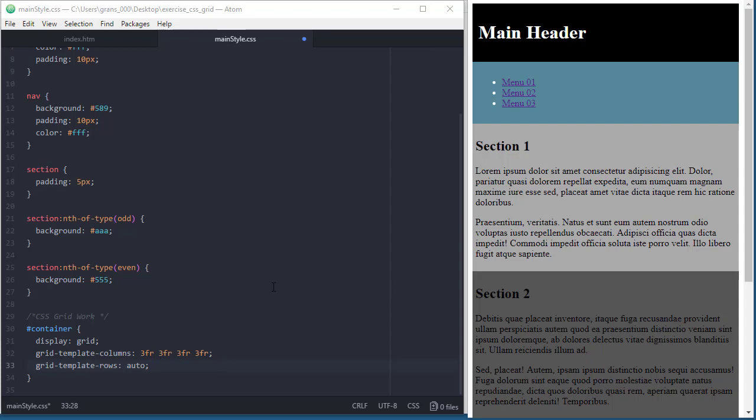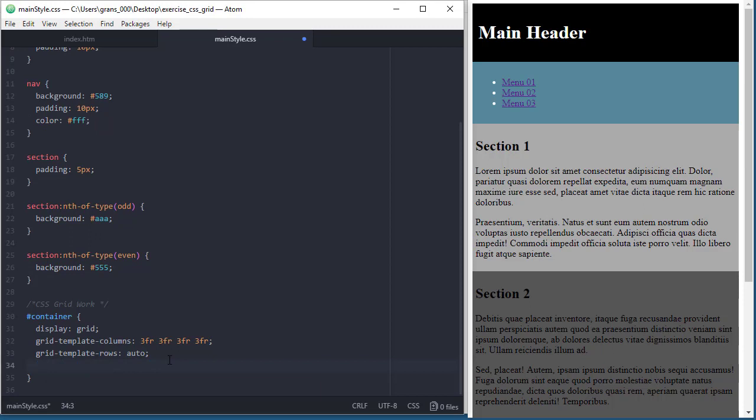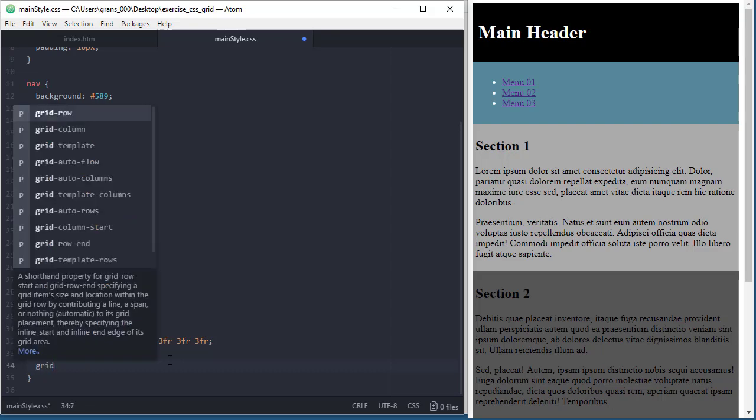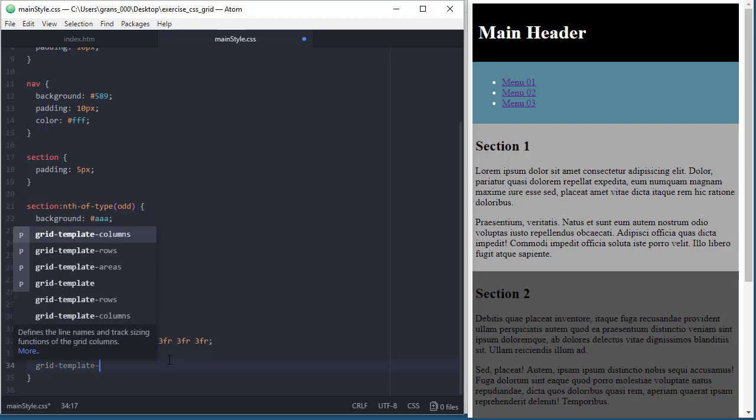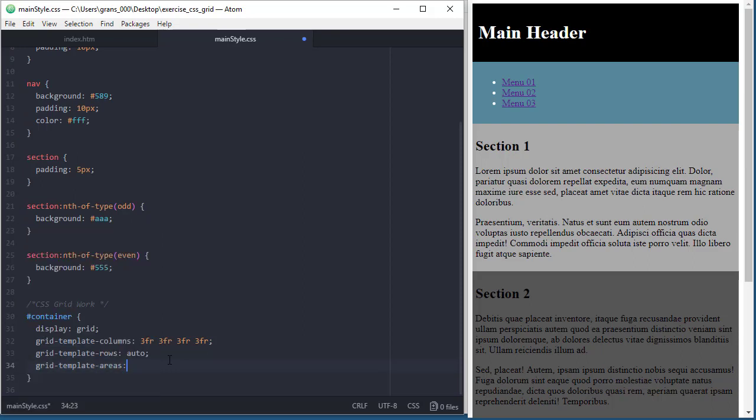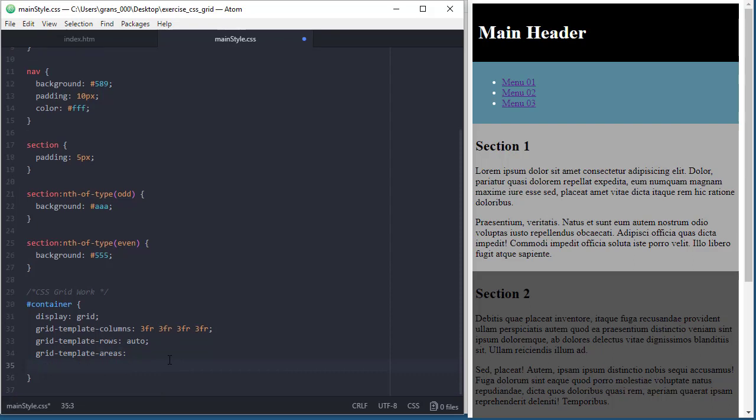All right, so once we have the columns, I'm also going to use the setting of the areas. That's the way I'm going about it. Again, there are different ways of doing it. From my perspective, this is one that shows you visually what you're doing in one of the best ways. So I'm gonna set the grid template areas now. Okay, now this is where the strange things are going to start happening. So I'm going to go to the next line. I'm going to open quotations and close the quotations, of course.